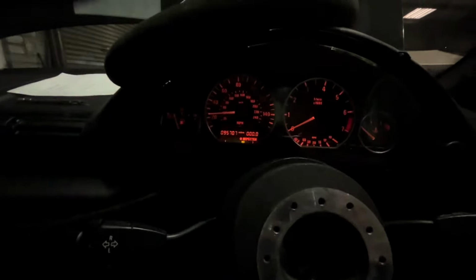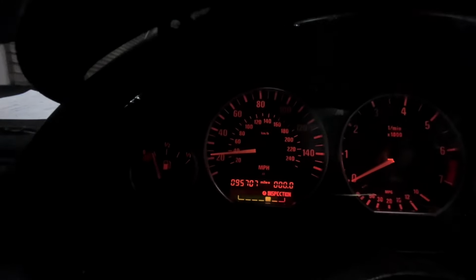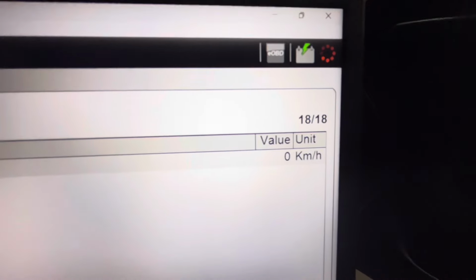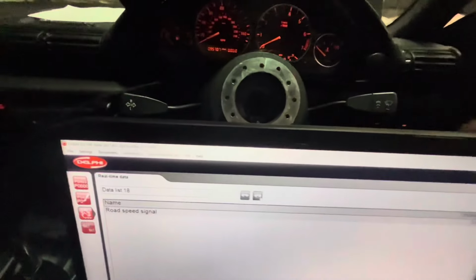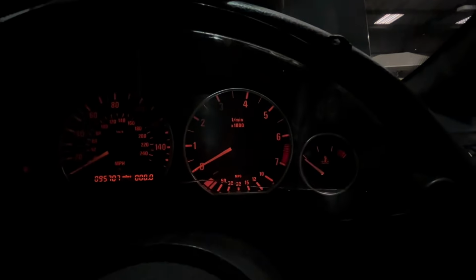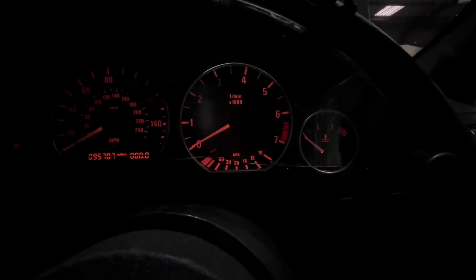We're in fifth gear here, doing 25 on the clock, so yeah, your clocks are working, but that's not. So this is why we're giving it a speed signal, because the ECU can't see the car moving, and if it's an M52, it creates a 5.5 RPM limiter. If there's an M50, they're really strange about it.